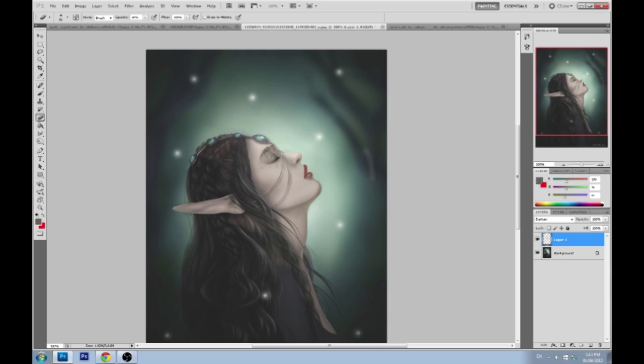So the eyelid, I'm still trying to figure out where the light is coming from. Where's the light coming from in this image? You have no specific light source. It's bad news, man. I'm just going to pretend like it's coming from one direction here. And then the chin, and then I'm going to darken some more.